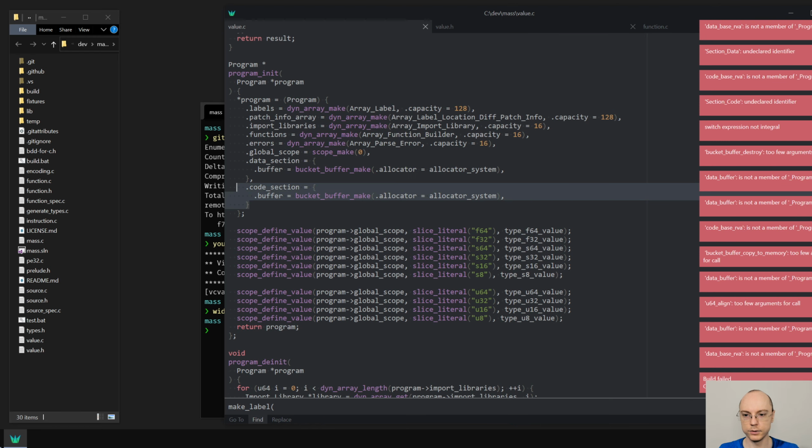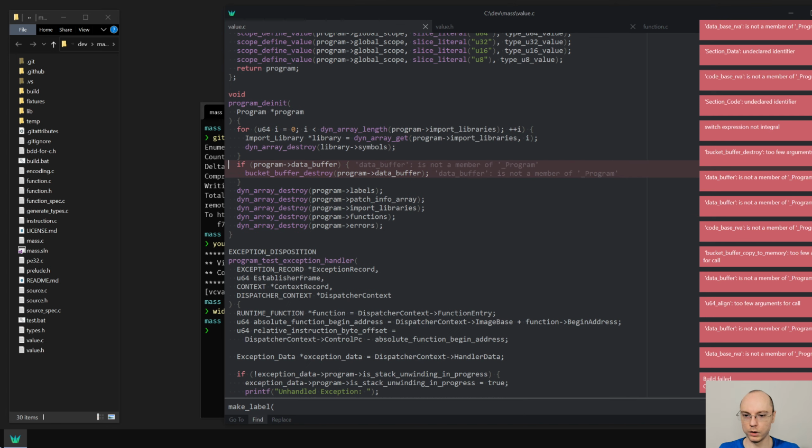In reality, right now, we're not gonna really use the buffer inside the code section because we are deferring the encoding of the instruction till the end of the program, but I plan to change that and encode them right away as we parse the program, and then it will go directly here. But for now, it's just gonna be empty, which is perfectly fine.